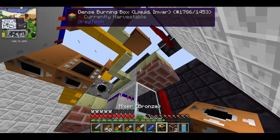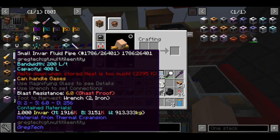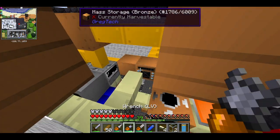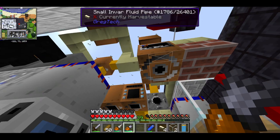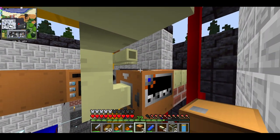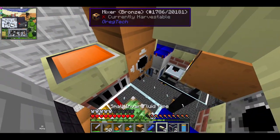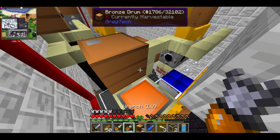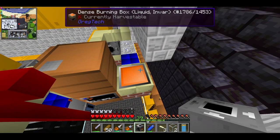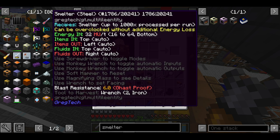So mixer needs to go here, right? Yeah. The invar fluid pipe goes here. You no longer connect on this side, you connect on the bottom. Then this drum goes there. You don't connect there. You connect here. Up like that. Smelter goes here. Fluids out right, so we'll put it here. Spin it around. Smelter. Just make sure items in on the top.